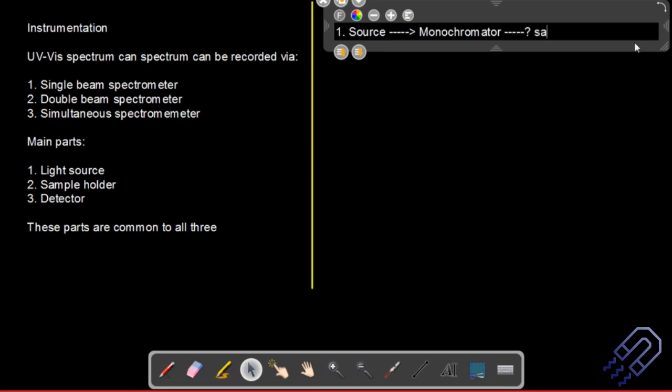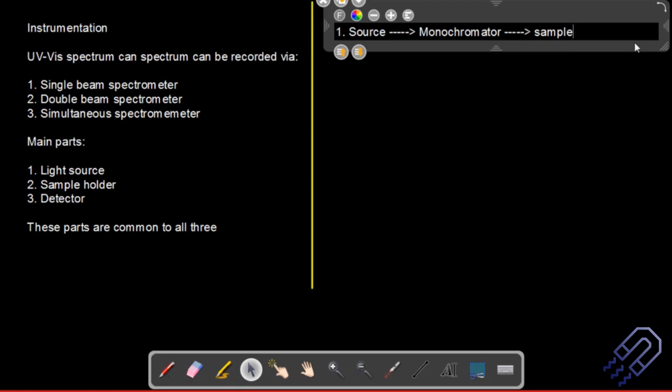And then we have the sample. If you want a specific wavelength of light falling on a sample, we basically use a monochromator. A monochromator divides the wavelengths. So even if you are allowing UV light to fall, and you want only one particular wavelength to fall on the sample, you need a special setup, and the monochromator is a very important part of that setup. It separates the wavelengths.